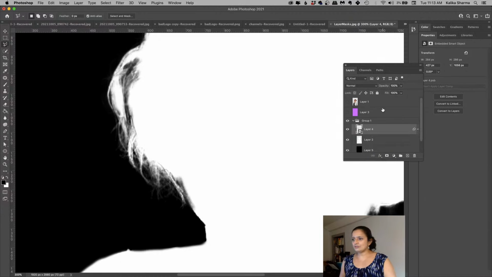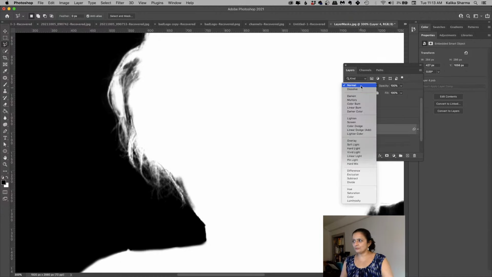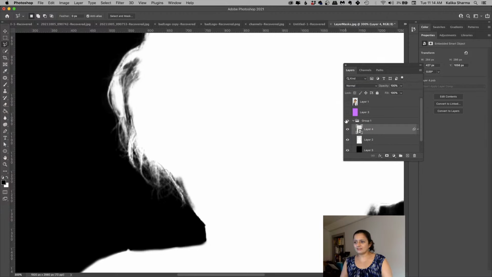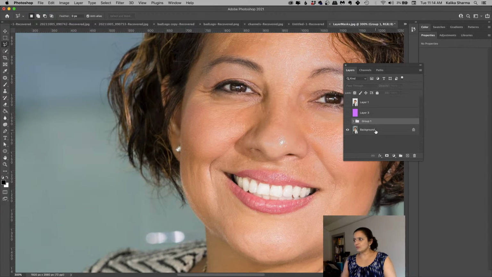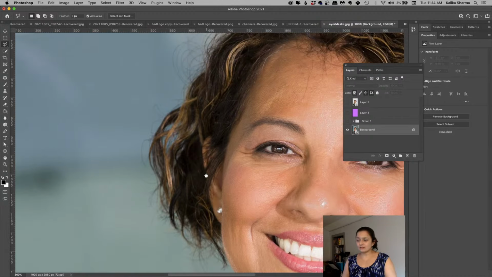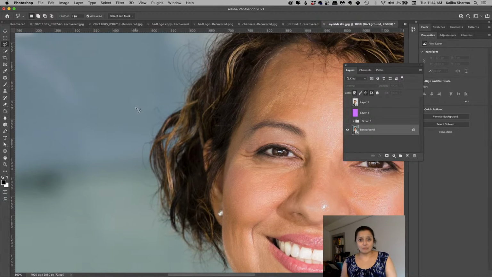Another thing that I do sometimes is I will go to my blending modes and depending on what I need to happen, like if I want to drop out the black and just add to what's already there, I would do screen. If I want to add the white to whatever's there, I would do add. Other times I'll just leave it at normal, and that gives me a nice sort of subtle edge. And then I would continue to add more areas with sometimes different channels just by repeating that same process.